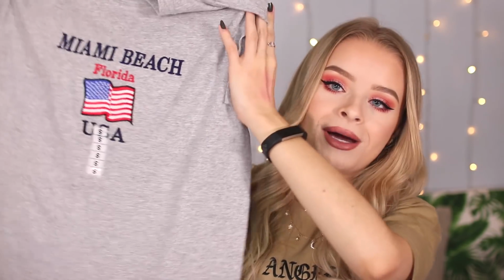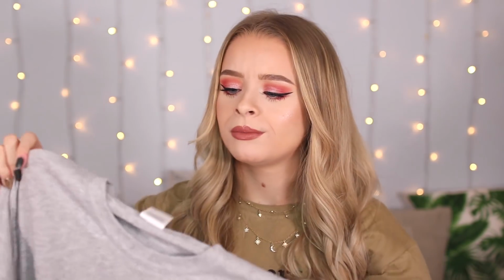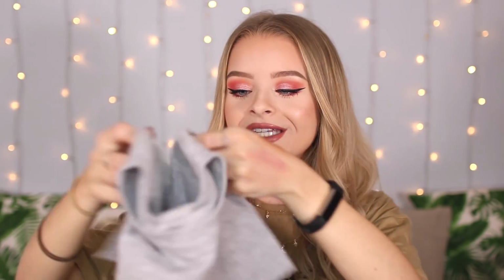And then the one clothing item I got, I'm just gonna quickly show you before I move on to the food. This is a t-shirt which just says Miami Beach, Florida, and then it says USA. It's still got the sticky label on it. Basically, me and Hannah got some souvenir t-shirts because they were 2 for $20, and I just thought this was really cute. I got this when we went on the boat trip. There was a little marina sort of area. Is that what it's called? Harbour? I don't really know. But I thought it was really nice, so I got that.